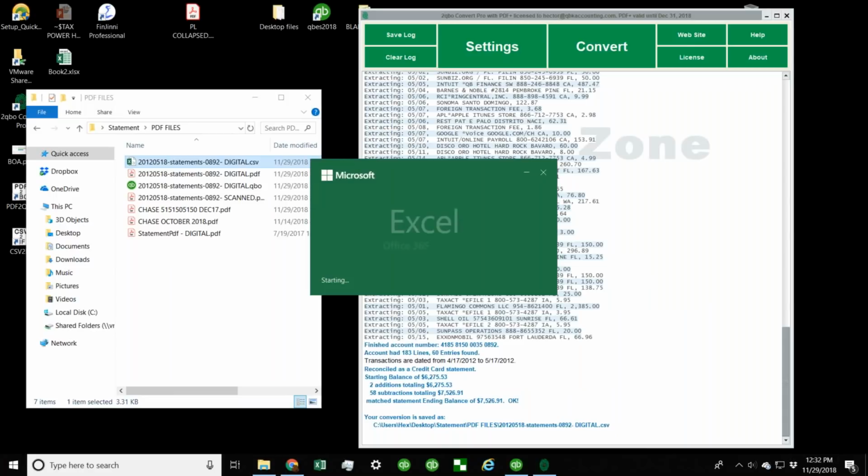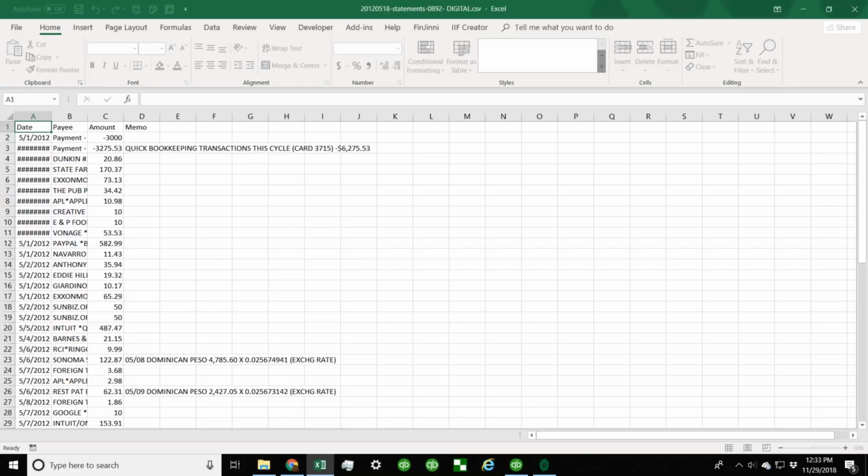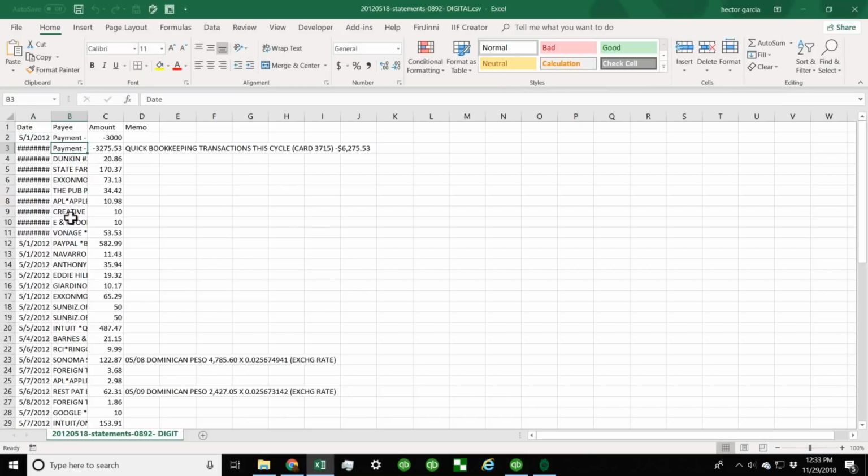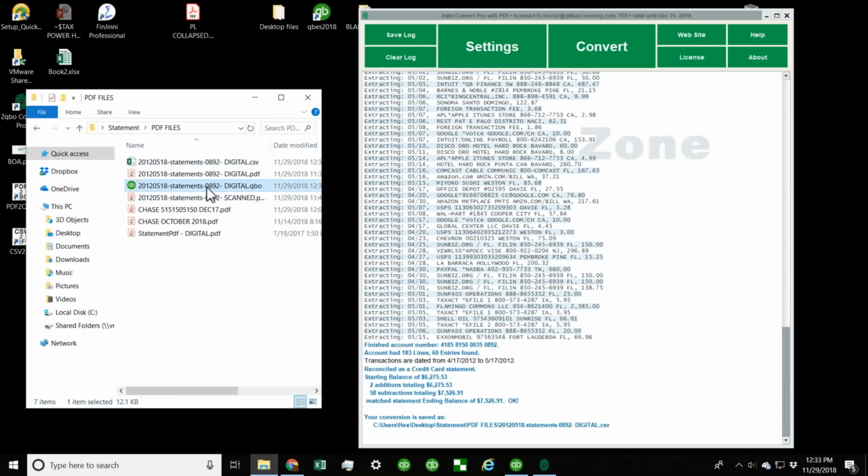So at this point, you got the PDF and you converted it over. You have two options. You can work on it in CSV, you can play with it, you can clean it, then convert it to QBO using the same software. So it's up to you if you want to do the cleanup process in Excel, or you can upload it straight to QuickBooks Online or Desktop with a QBO file. So let me show you that real quick.